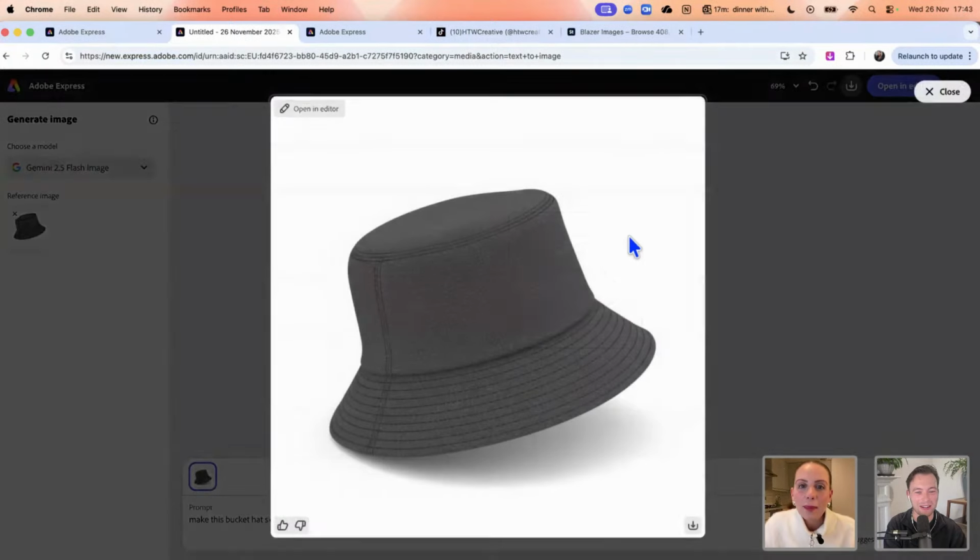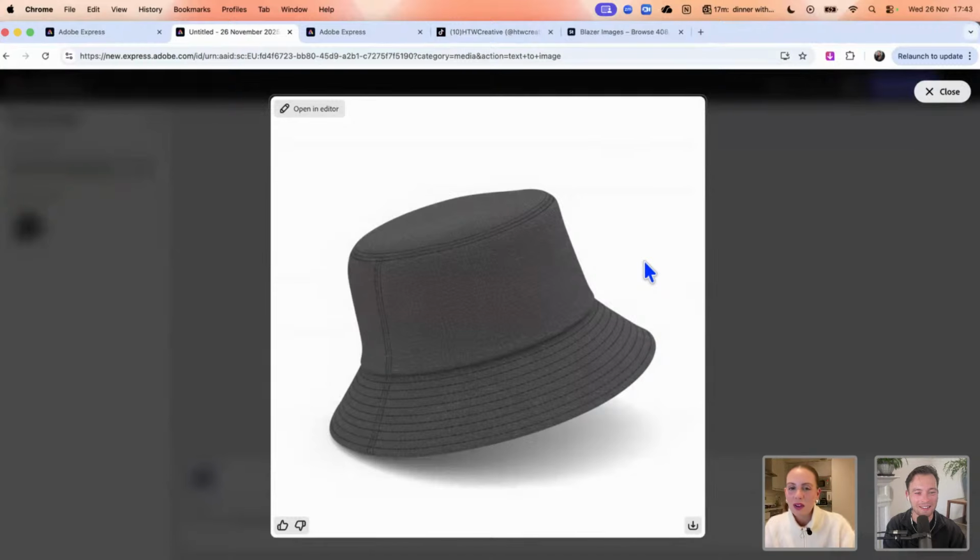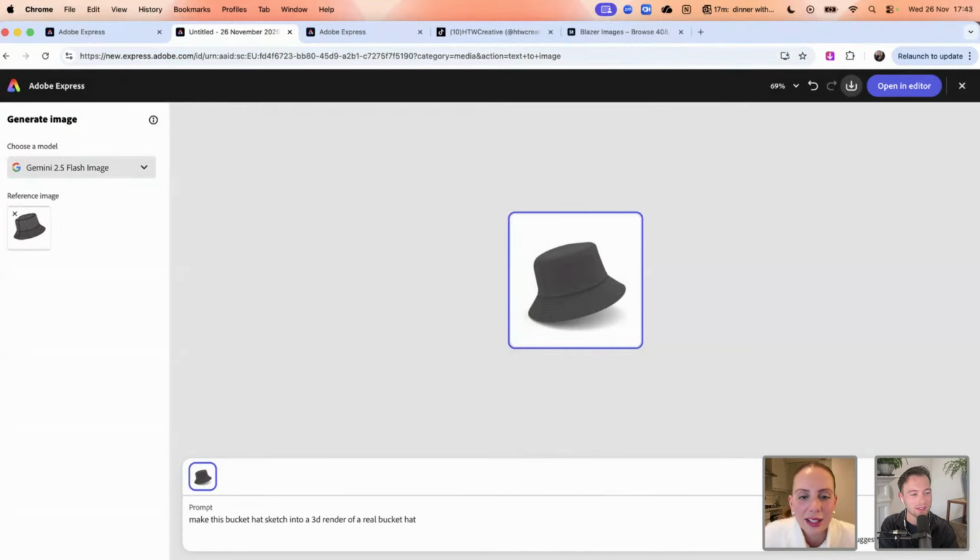Oh my gosh, it's cute. It was pretty spot on, and it even got the texture of the fabric in there. It's so cool. And if you had a graphic on there, a logo or something extra, I think it would also pick that up, because Nano Banana is so good with the reference images. Okay, we have to try the half zip now. Let's try the half zip.